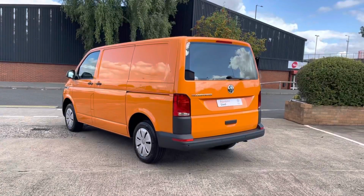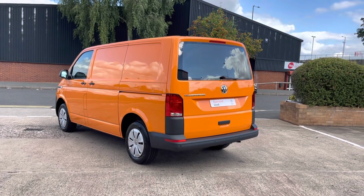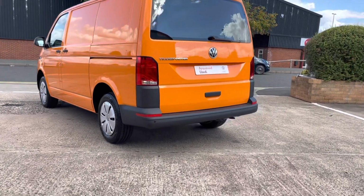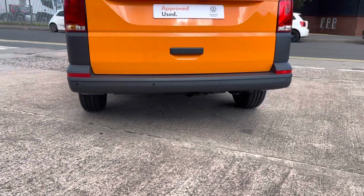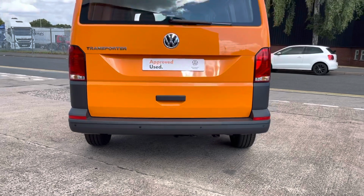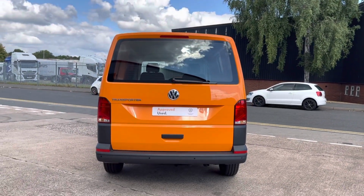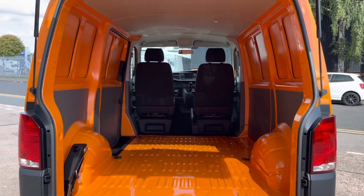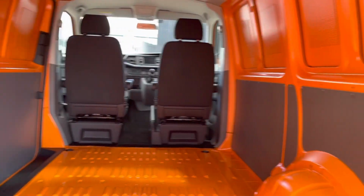At the back of the van, you'll notice it's fitted with a tailgate with a heated rear screen and rear wash wipe. The rear bumper is also in black, and it also has reverse parking sensors. The tail lights on this van are LED. It also has a transporter badge and the VW emblem on the tailgate. If you would like to protect the load area, you could ask a member of the sales team for a quote on wood ply lining.